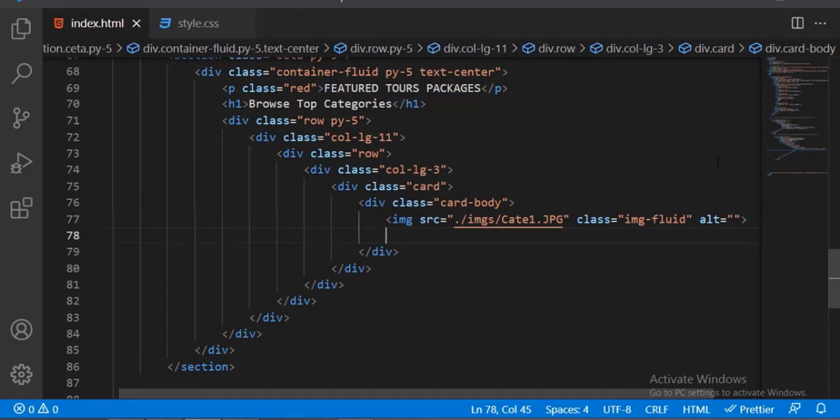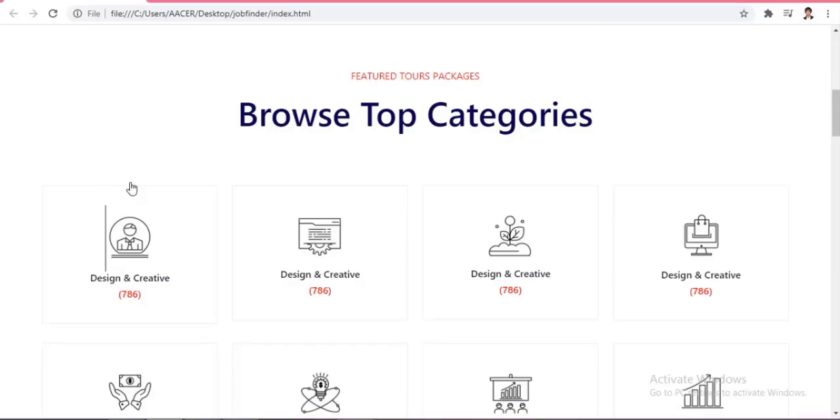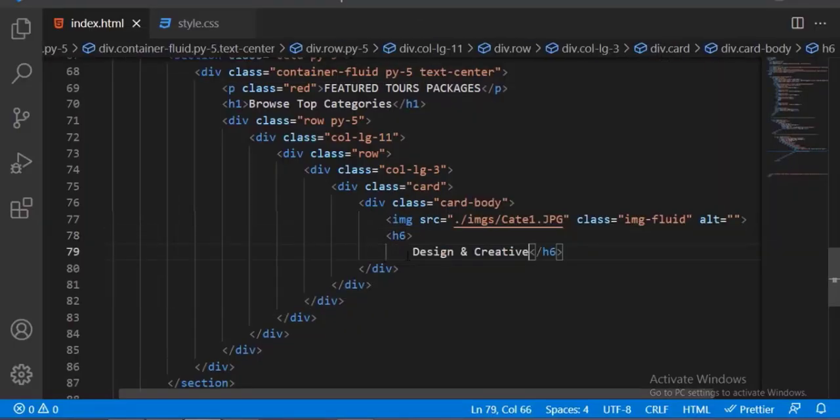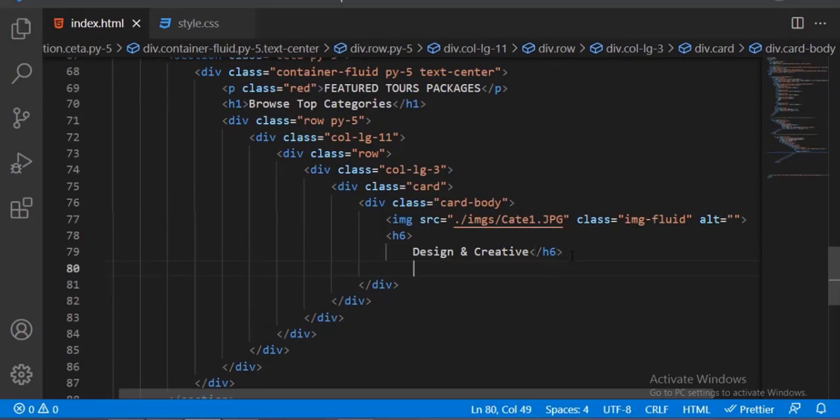And whenever you are using an image in Bootstrap, you must add the img-fluid class inside the image tag. And after that just copy this design and creative content and paste it after this image tag.